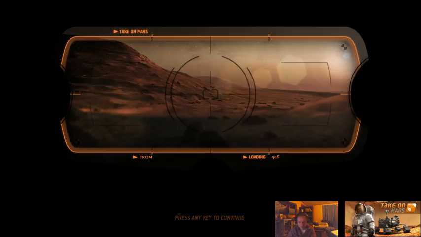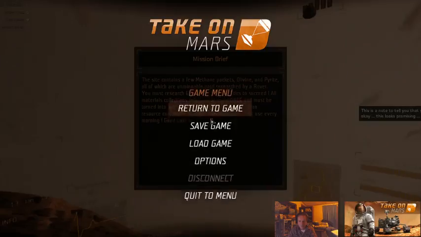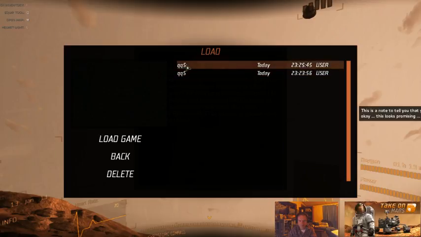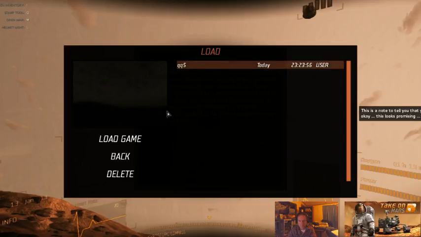I think this is the game. So, while it loads here, we will load game. No, there's 2 game saves. There was one before the tent and one after. I think I'm going to load the one before. I'm just going to delete that one there. We'll load this one.